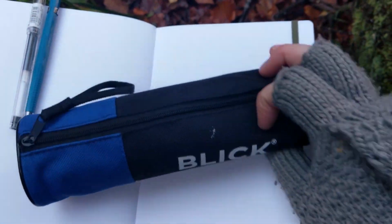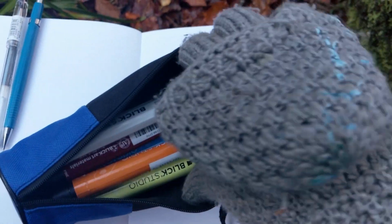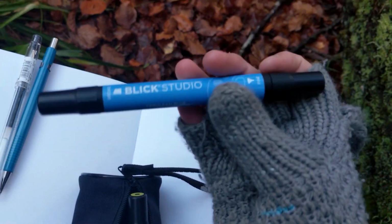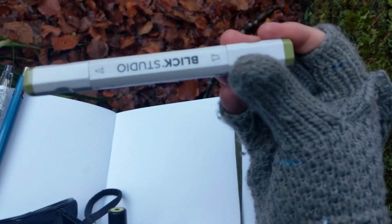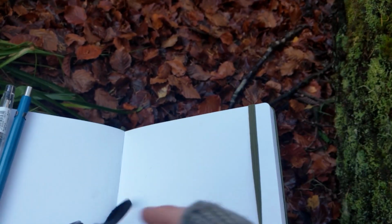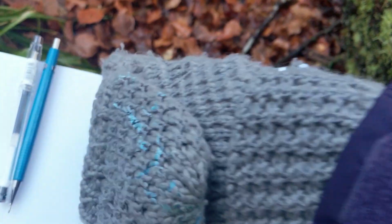I also brought my Blick markers. I got these when I visited my friend in Utah, and I've only used them a couple times. They are double tipped, so they have a broad tip and a fine tip. And then I did get a couple of their studio markers, which I think sort of mimic the Copic markers. I'm not sure. I don't know about Copic markers, but these are my tools for the day.